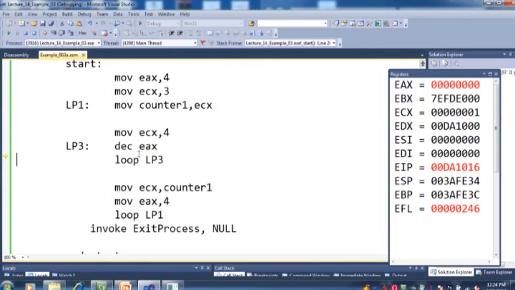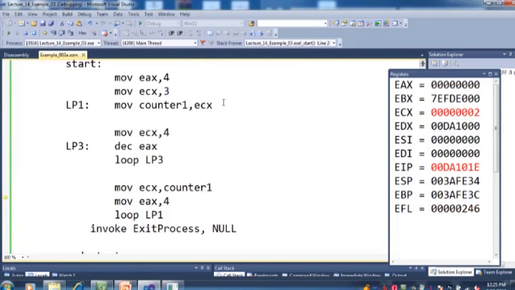It is decrementing 4 times from the EAX. Then it will start the next counter. So the upper counter was equal to 0. It was equal to 3. So we got the value again, and again what we are going to do, we are going to move 4 again to the EAX. Now the upper counter value is saved, and the inner counter will start. The inner counter will decrement 4 times from EAX, and again we will get the outer counter.